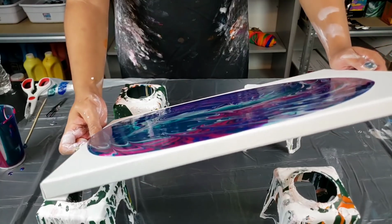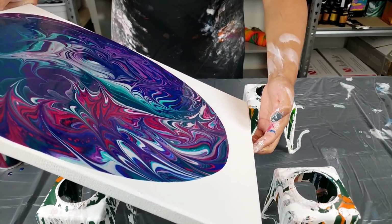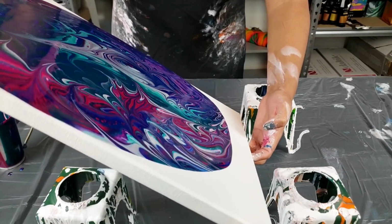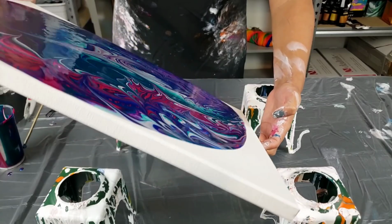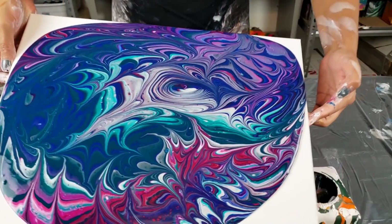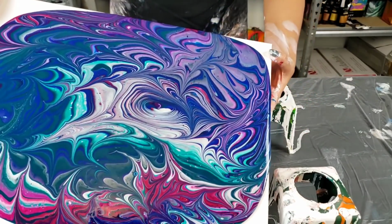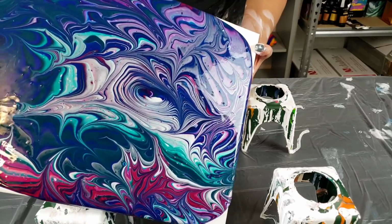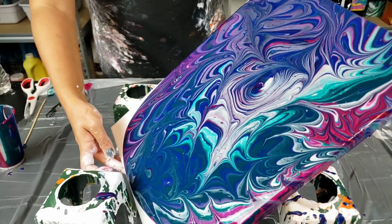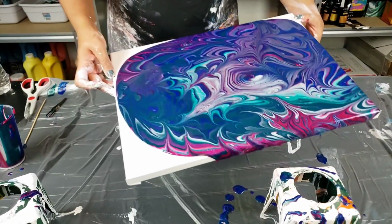Hope you guys can still see what I'm doing here. Oh man, that rose madder with that phthalo blue and that green, wow. Those colors are beautiful. With that silver, it's giving it like a little bit of an iridescent flare. Okay, I'm gonna go over the sides now. Okay, got over that side. Move these out of the way so that you guys can see what's going on.